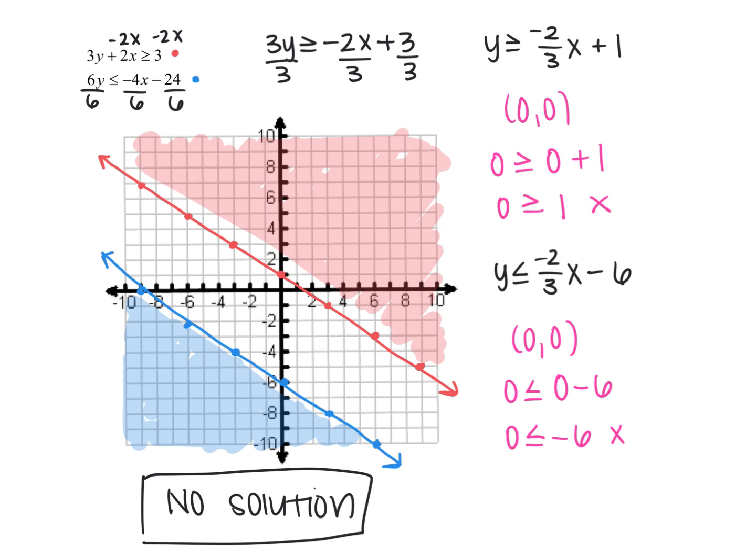Because this could have easily, like if it had been y is greater than or equal to, so if I changed my inequality, then I would have shaded above the line, which means there would have been an overlap. They would have overlapped at some point. Same thing with my previous example. If it had been less than or equal to instead of greater than or equal to, they would have overlapped. So just because you have two parallel lines for a system of inequalities does not necessarily mean it is automatically no solution. You still have to graph them to see if they overlap in their solution regions.